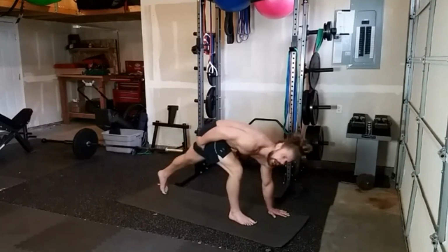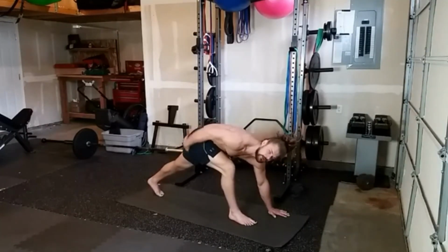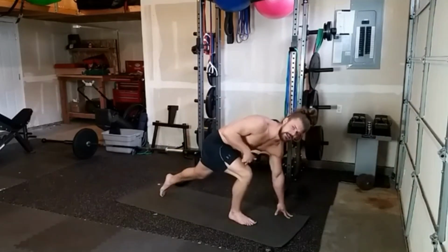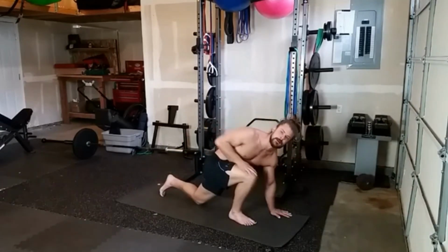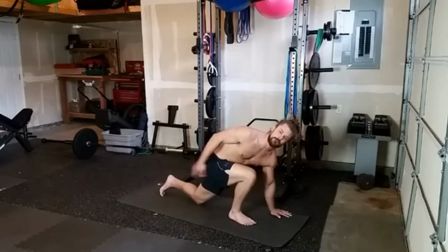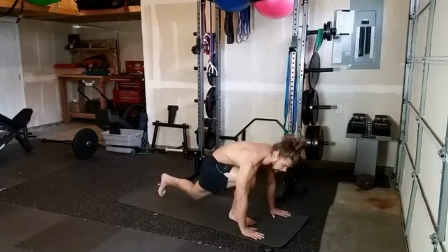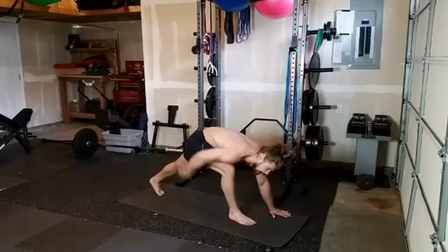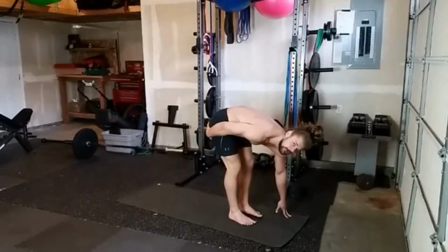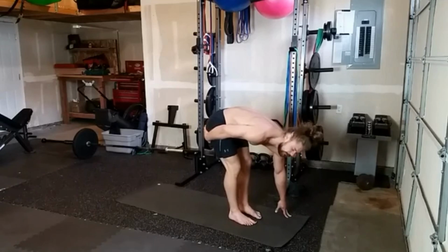when I go to step, the driver is this glute and this hamstring. If I come from here, I gotta push this kneecap back, which is a lot of stress on the patellar tendon and the quadriceps tendon here, because I'm asking for knee extension as opposed to hip extension. So if I push the hips up and back, then when I drive forward, I'm using a much bigger muscle. It's a much safer movement, okay?